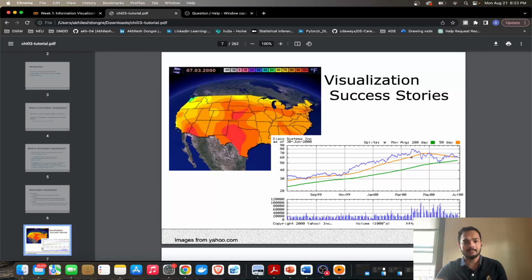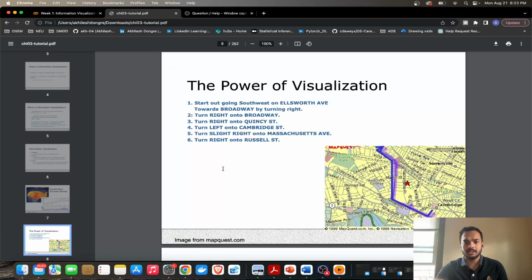These are some of the examples. Let me just take you to one of the examples. Exactly. So again, we use maps on a daily basis, and trust me, if it was the way my dad used to give directions to me, that you will see a building on the left, there will be a temple on the right side, that is the correct road, take a right from there.